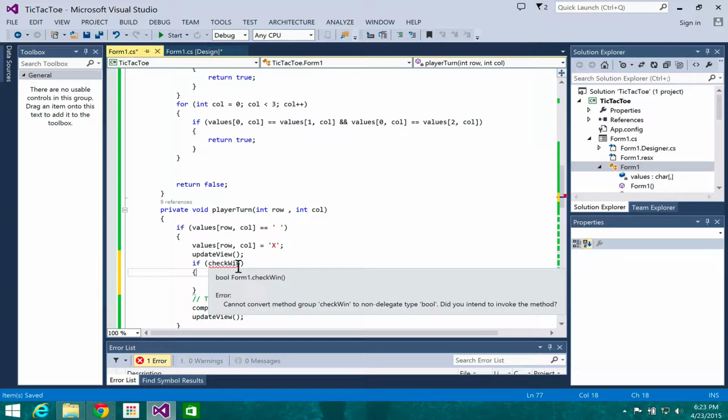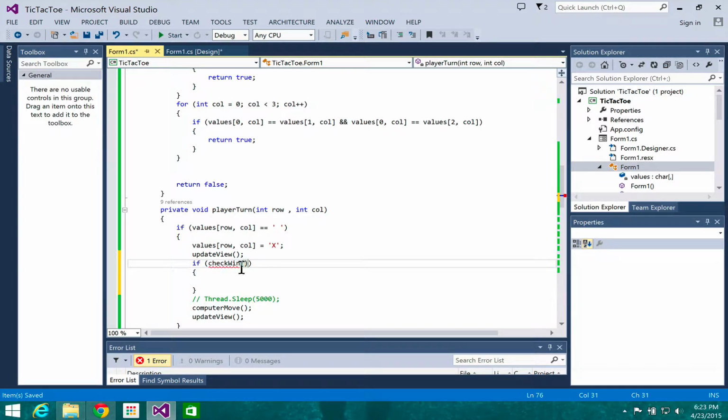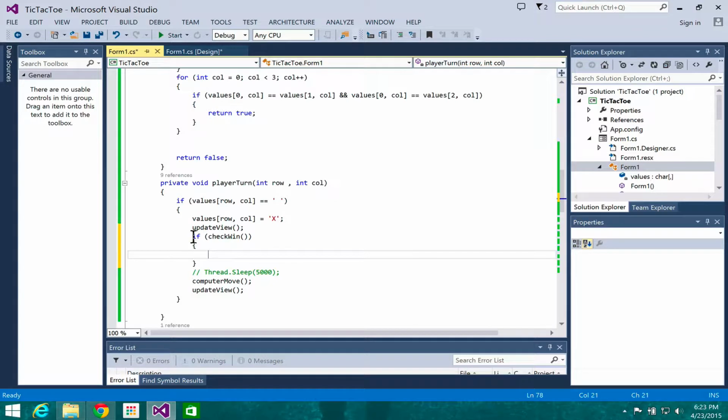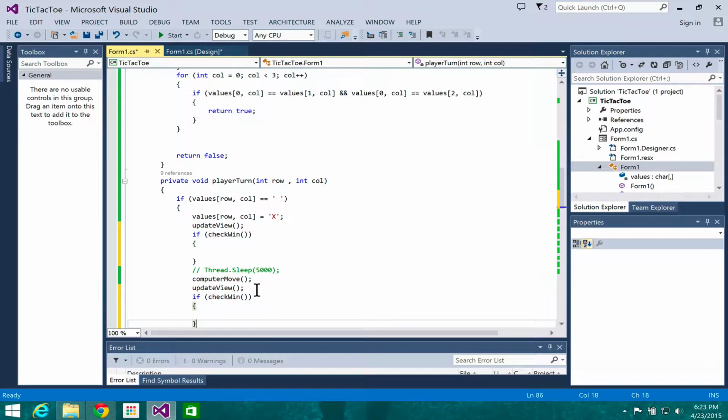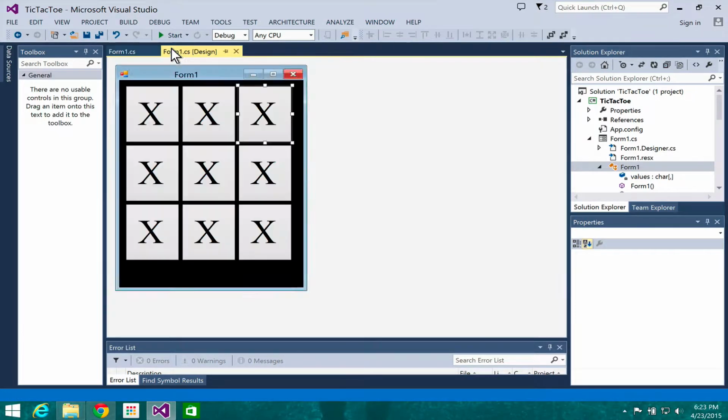Now I should only have to do, I'm going to do this separately, right? I'll do one check win for the player and one check win for the computer. That's because once I make a move, once I change something, if I check for a win, it should find it there, and the only one it should be is the player. It shouldn't be able to find a computer win because I would have checked the computer win down here on the previous time I did a turn. So the last time the computer made a move, if it won, it should have updated that.